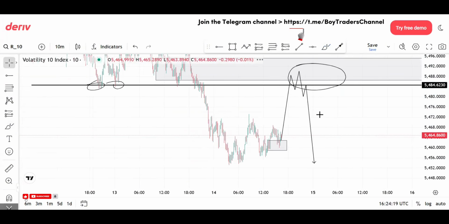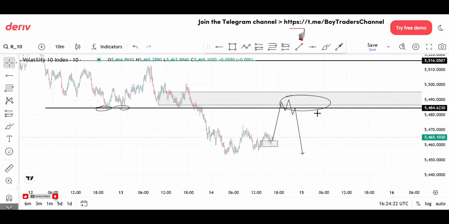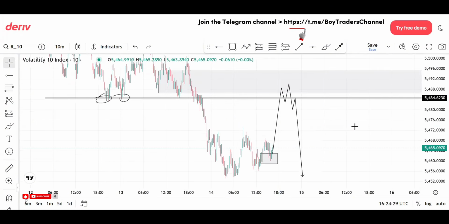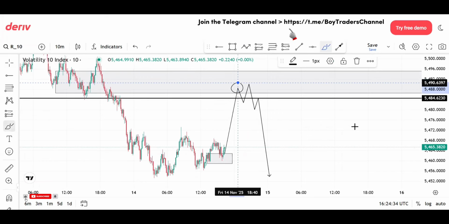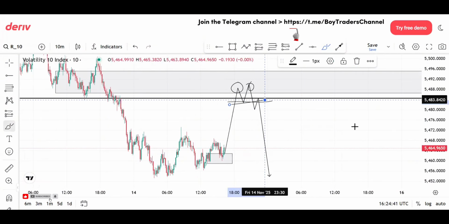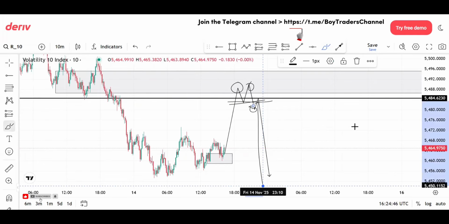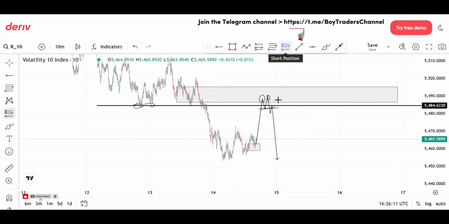So that's where we would come in after the formation of a bearish reversal pattern, which could be either a double top or a head and shoulders bearish reversal pattern. So our entries would come in after price has broken and closed below the neckline of this double top. Let's assume that the pattern that would be formed on our sell zone would be a double top. So neckline here, so entries would be on a candlestick break and close below this neckline with shorts. That's how simple the approach should be. So the entry approach to this setup would be something like this.